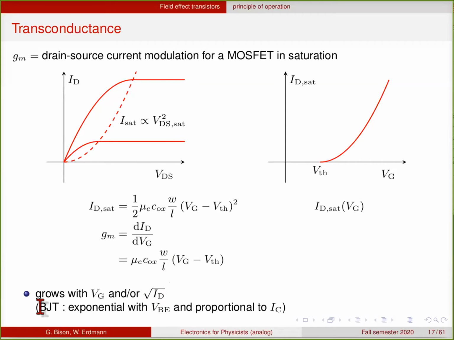If you remember that for the bipolar junction transistor, you have the exponential behavior of the current. So here, what is quadratic is an exponential curve in the bipolar transistor, much steeper, and there you get a GM that is proportional to the collector current, not just the square root of the collector current. So in some sense, the bipolar transistor has better analog performance here, but the field effect transistor has other advantages.